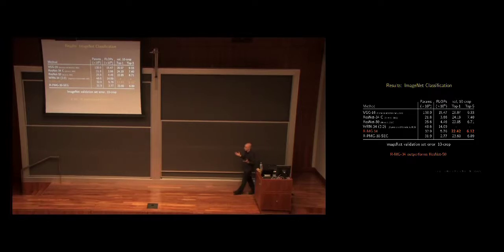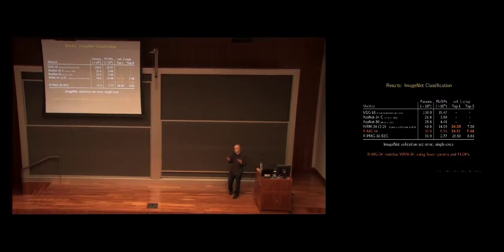Moving on to some more large-scale data sets, on ImageNet, a 34-layer residual multigrid network outperforms a 50-layer ResNet. And if we want to compare apples to apples at a cap of depth and parameters, it's better to add multigrid structure to the network than it is to just increase feature channels on a single grid. So here we have a wide residual network, which is just a residual ResNet with more parameters on each single grid, compared to a residual multigrid network of the same depth with fewer parameters, fewer floating point operations, same performance.